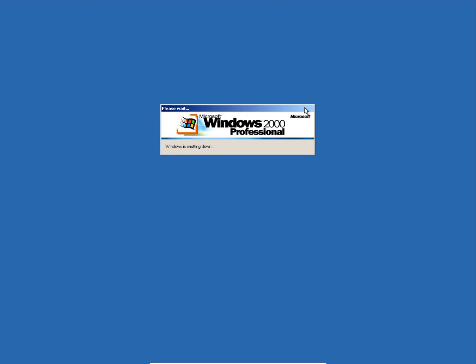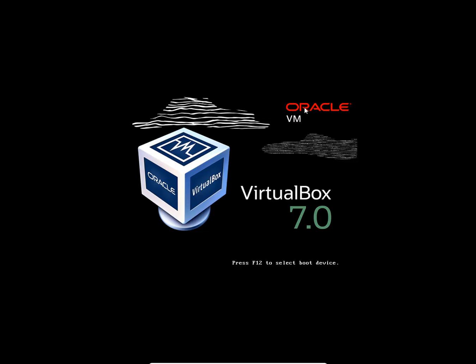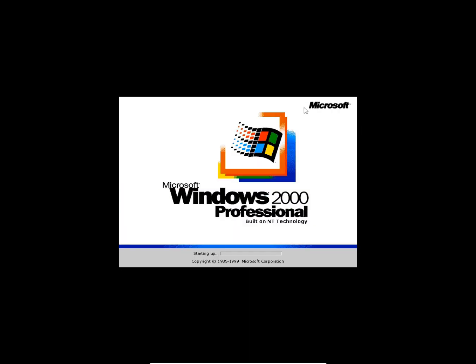Nice thing with Windows 2000 is, when I run Windows 95 and Windows 98 on VirtualBox, every time they have to reboot for something, I just have to shut it down because it does not work. With this, it just does it.